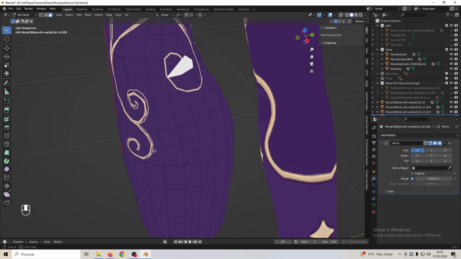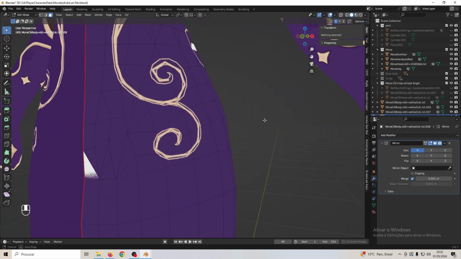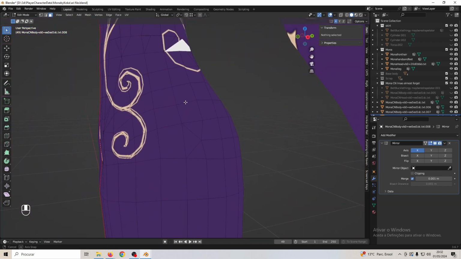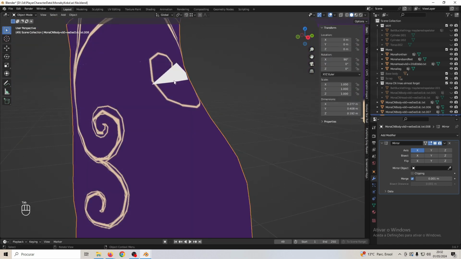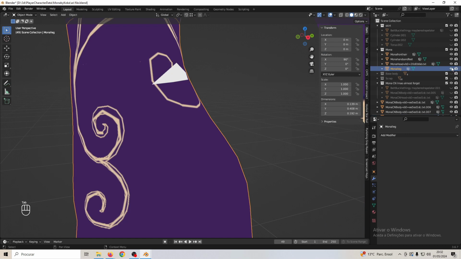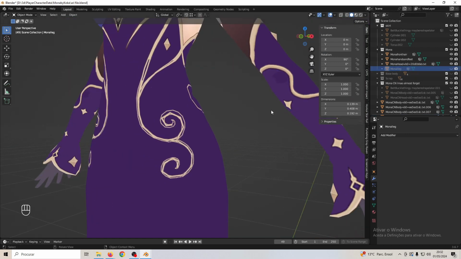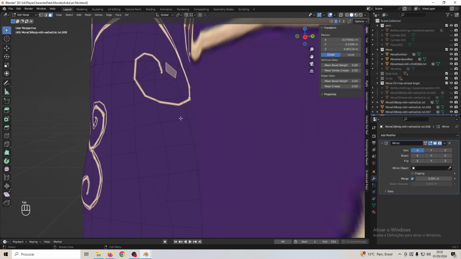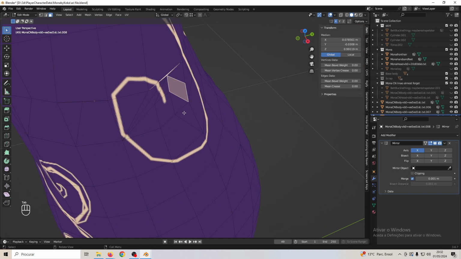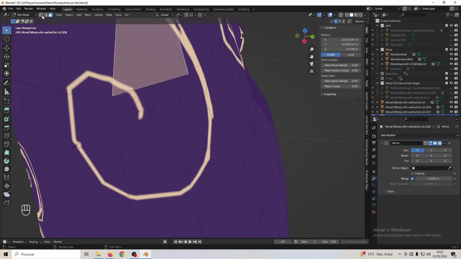Wait, for some reason here it looks fixed. Okay, no, it doesn't. It has some issues here. It's probably an inverted normal or something. Oh, the leg protruding. Okay, yeah, it was the leg protruding, and besides that, it has this face that is not connected. Or rather, it is.